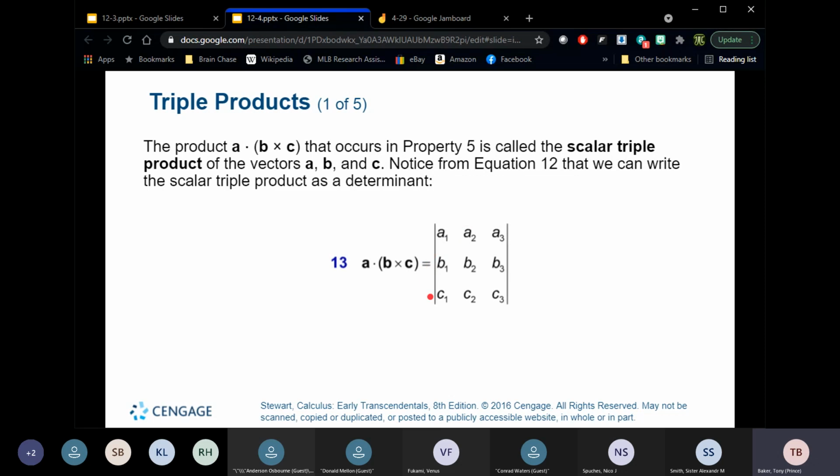We can write it like this with the A1, the A2, and A3. So notice how this is not going to give us a vector. The dot product gives us an exact value. So this is basically taking B and C, which is going to give me a vector, and then I'm doing the dot product of that and A. So we're going to get a single value out of this one. And that's evidenced by these. This is no longer i, j, and k up here. Those are actual numerical values up at the top.